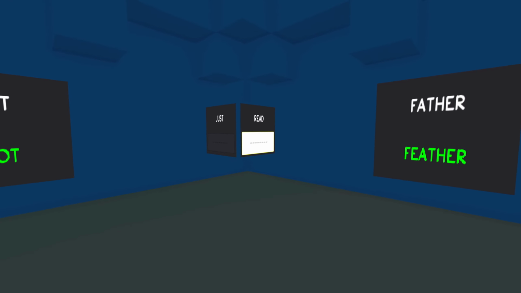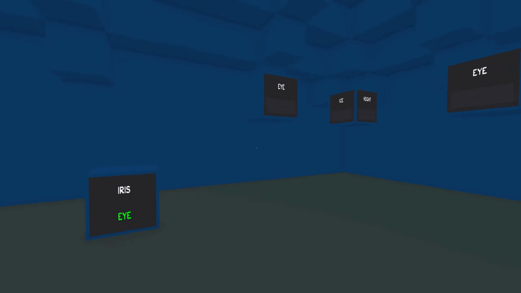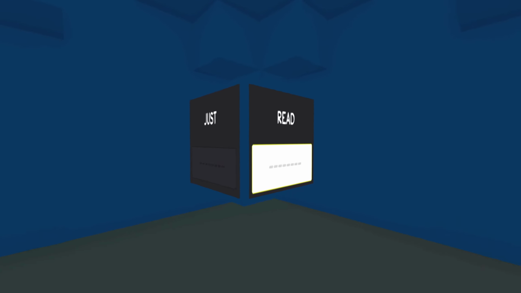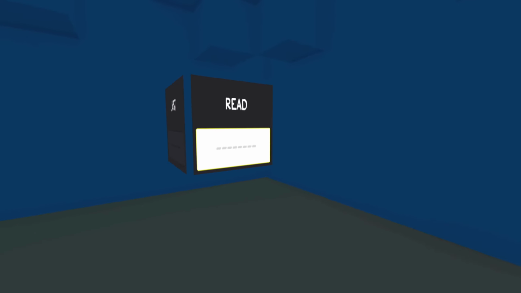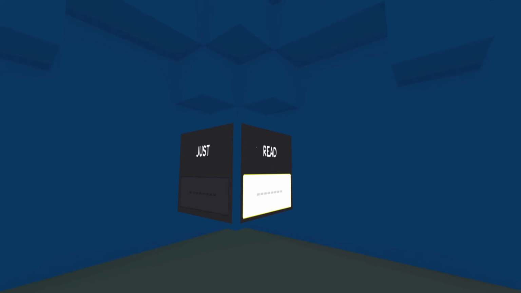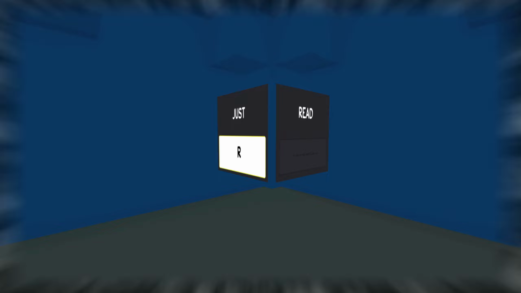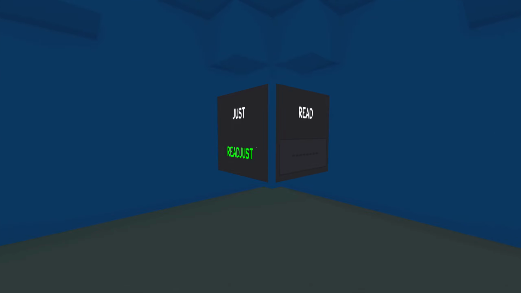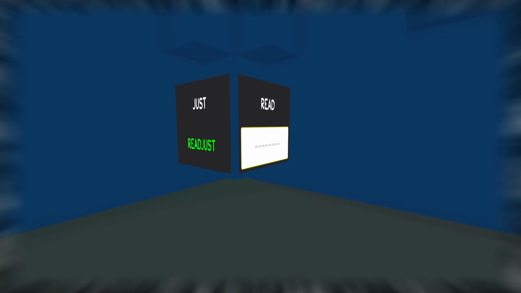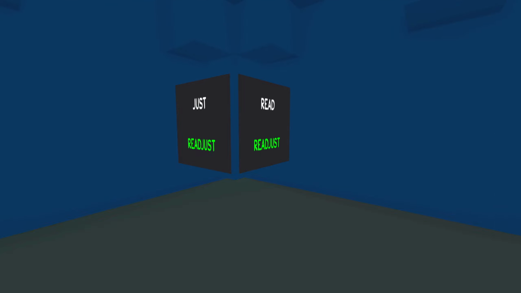I should really be making, like, more thorough notes as I go on these. Right, so in the center, we're adding letters to make another word. But how many words have just in them? Are these going to be related? They're normally related when they're on something. These are the same number of letters in 8. So what word has just and red in it? Because it can't be just read or read just. Is that a word? Oh, readjust. Okay, my logic got me there.